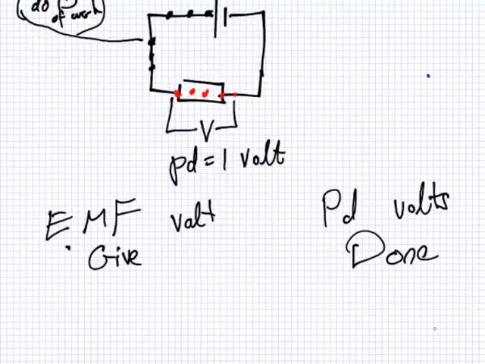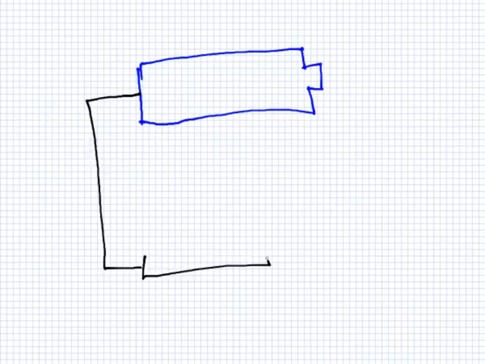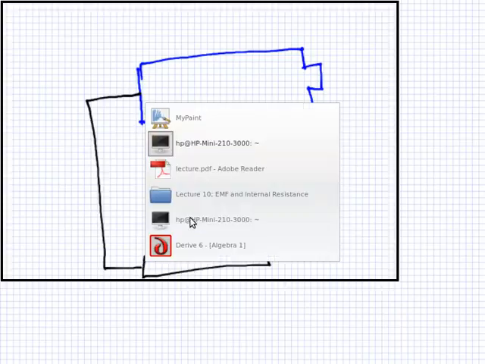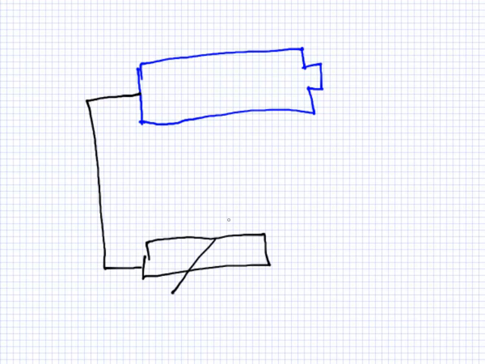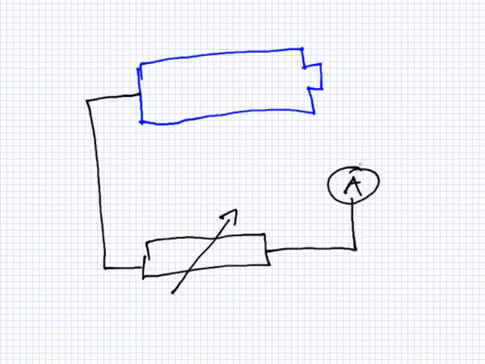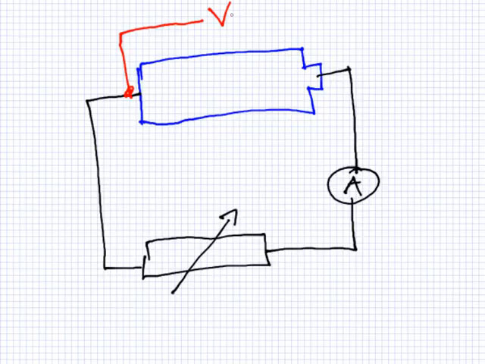So, what you have is a battery, like an AA battery for your toys. And then connected to the battery is some resistor. Usually a resistor you can change. So resistor here. And then there's an ammeter here. And then it connects back up here. And then we connect a voltmeter here around the AA battery.